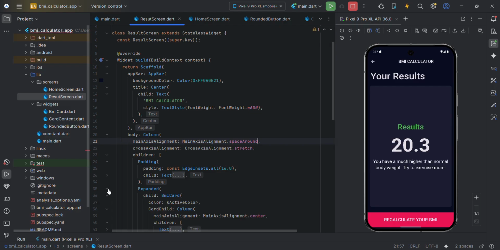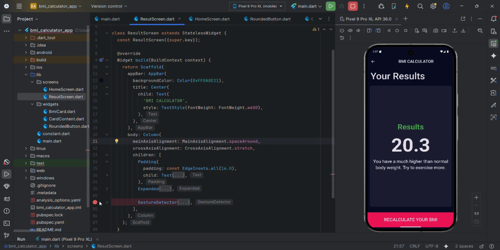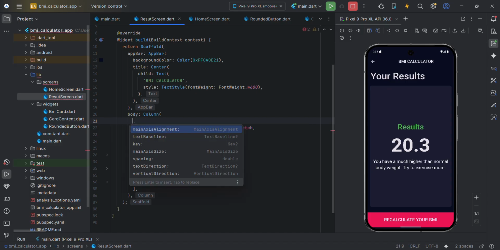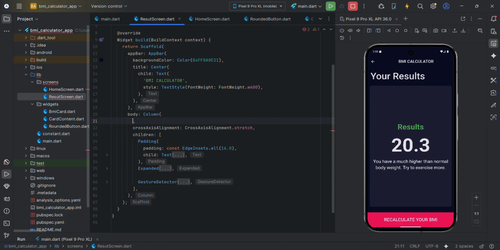It should work. Instead of space, you have to just write space evenly.